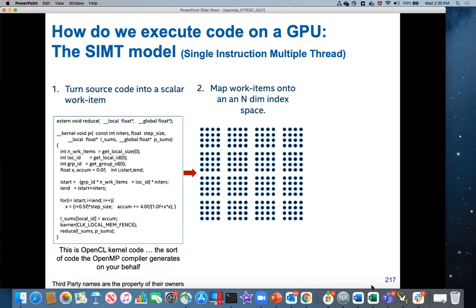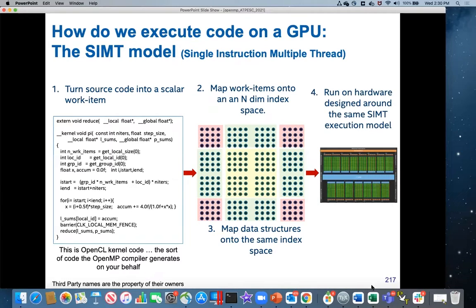So if I have some outer iteration range, I can cram the body of a loop iteration into a single work item. And then I map that work item over an n-dimensional space. Each instance in that n-dimensional space is an instance of the kernel, and we call it a work item. I organize them into blocks, and the blocks are the unit of scheduling. They're scheduled in blocks, and then they execute on a GPU.